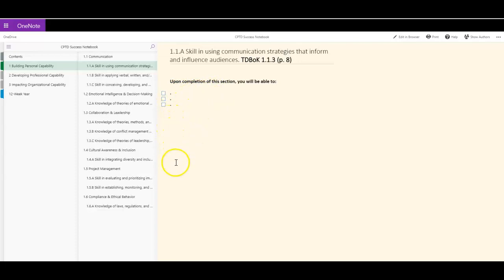Any information that you gather along the journey as you're taking notes inside of your TD book and you download them, I take you step by step for how to take them and put them into your notebook. And then I've also gone through and said, if you're working on 1.1a, it corresponds to this section of the TD book and this page if you're working from the physical TD book. I also have some bonus material that walks you through step by step how to do each one of these things, and it's a nice, neat little process.